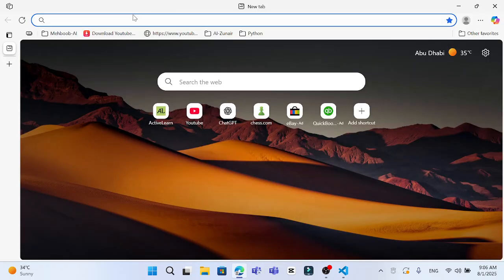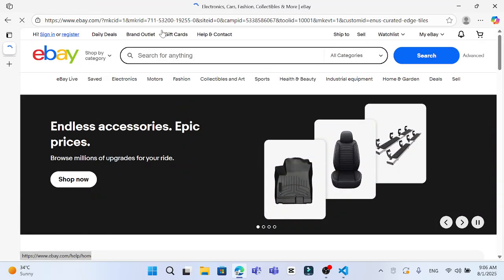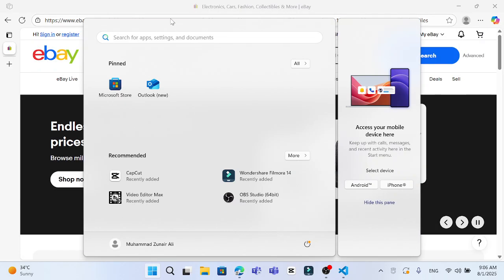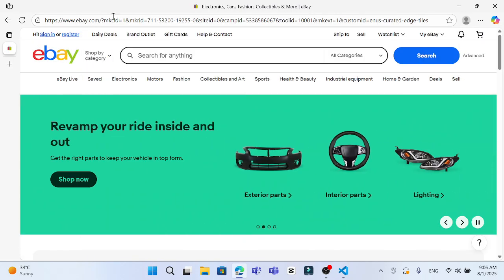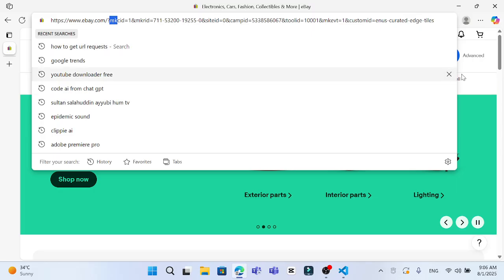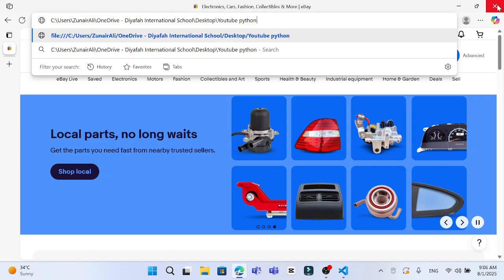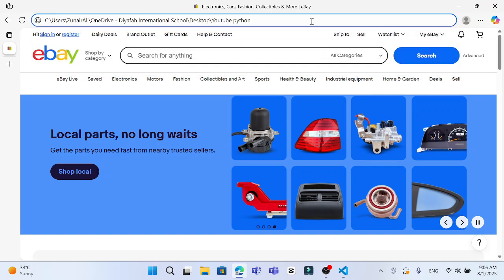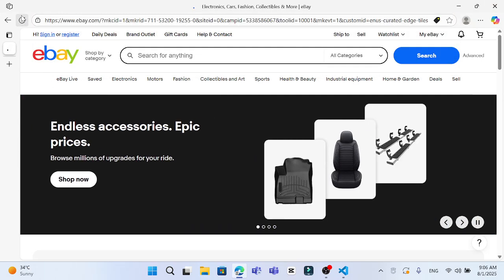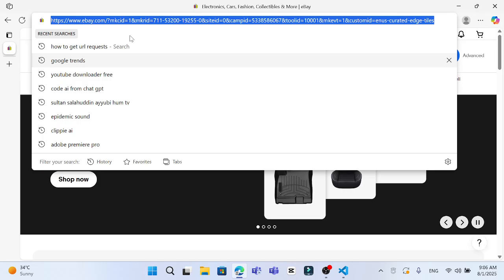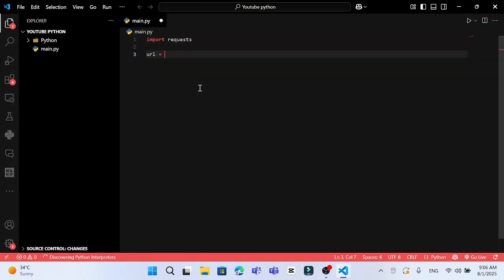In this case, let's go to eBay. Basically, you just want to copy the whole URL. So we just want to refresh. Copy, and now just paste the URL.